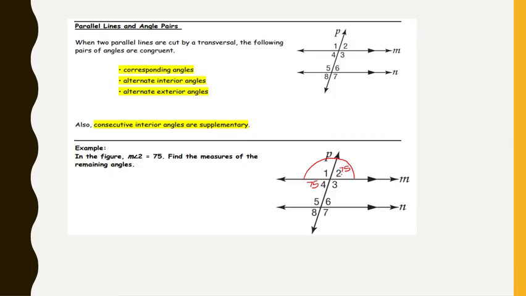Okay, now this is a straight line angle. We have an acute and an obtuse. So how am I going to figure out how big angle 1 is? Well, this whole angle here is 180. So if you subtract 75 from it, you're going to get 105. So the obtuse angle over here is 105. Therefore, angle 3 also has to be 105. Now, because these are corresponding angles, if this is 105, this also has to be 105. If these two are corresponding angles, this has to be 75. So this is 75 and this is 105. So you're able to find those very quickly.